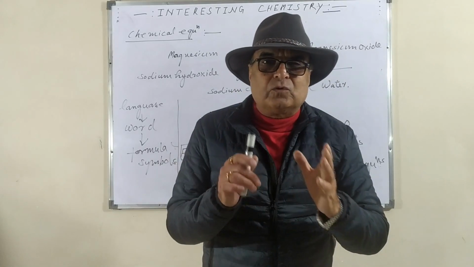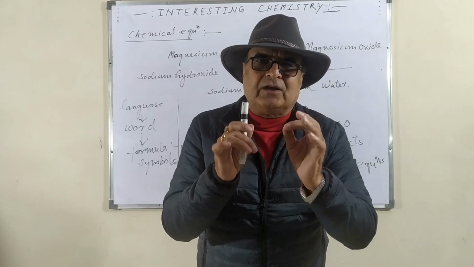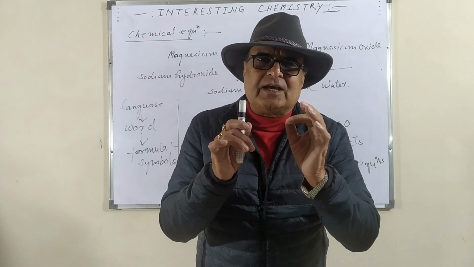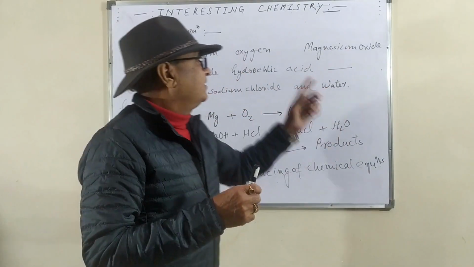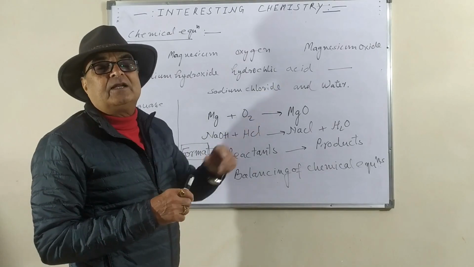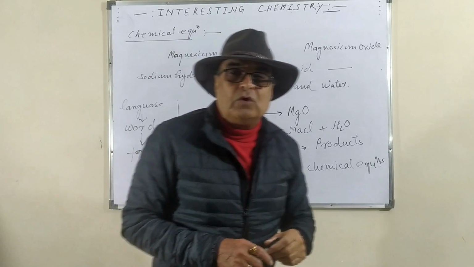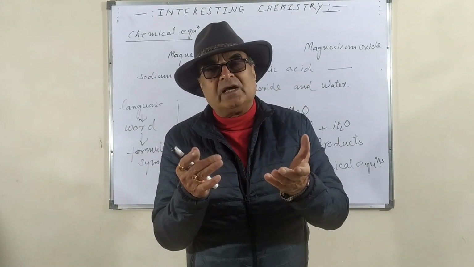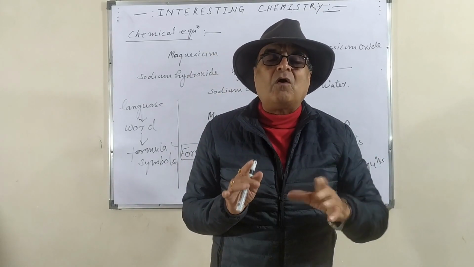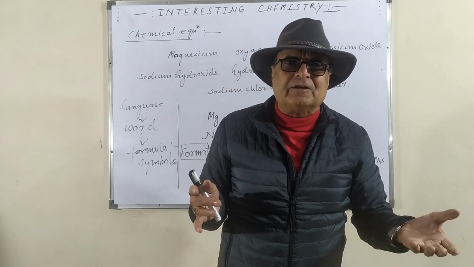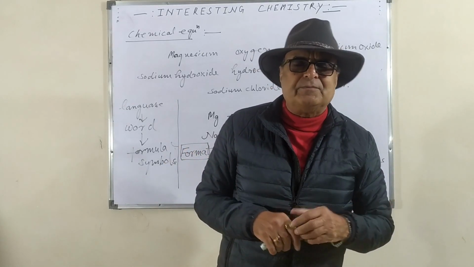So how will you find a way in which the chemical reaction may be described in a shorter way? To describe the chemical reaction in the shorter way is the chemical equation. So the chemical equation is a symbolized form of a chemical reaction, and it is also called a shorter way to describe the chemical reaction.